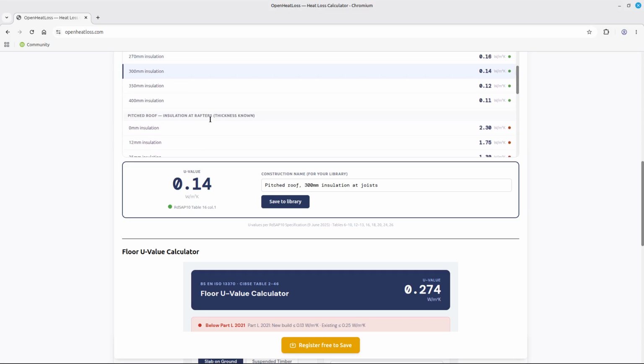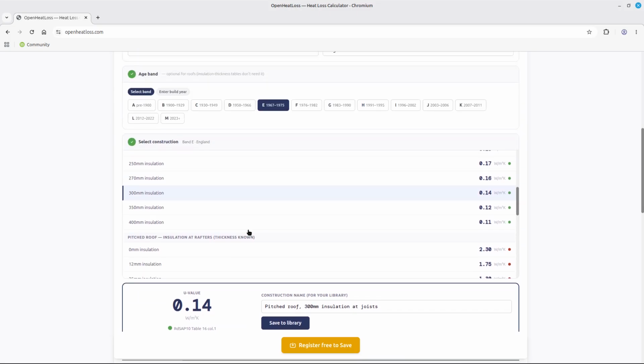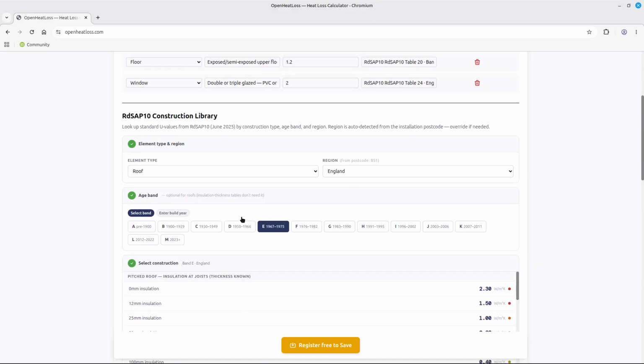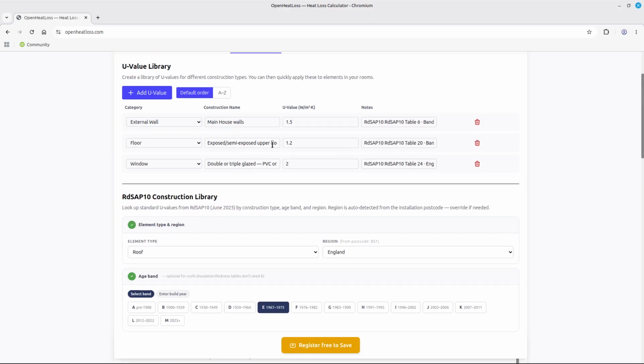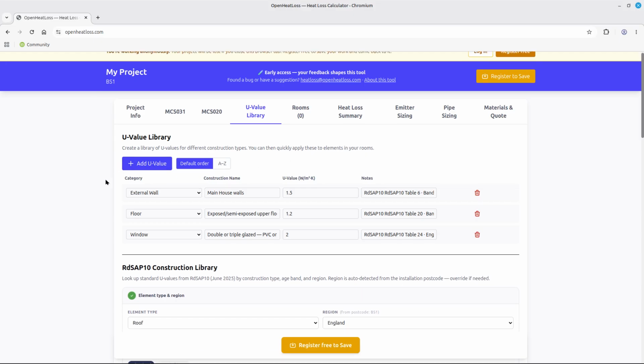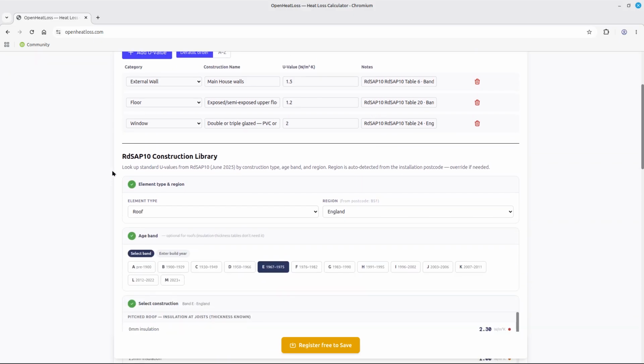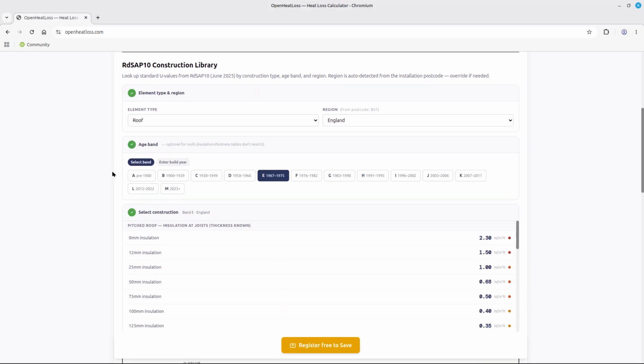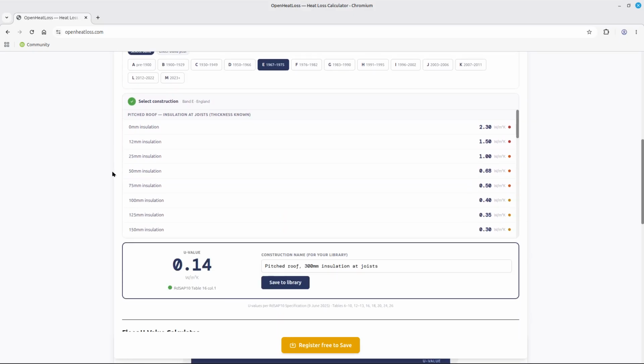I know they're a bit limited, but that's why you've got to do a little bit of research when you do these U values. This is one of the reasons why people wonder why the design costs can be quite a bit when you do a proper heat loss and system design, because as a designer, if you're going to do it properly, you've got to do your research and find the figures. Laziness and shortcuts do lead to poor design. So this is one of those reasons why it costs a bit of money to do the heat loss calculation.